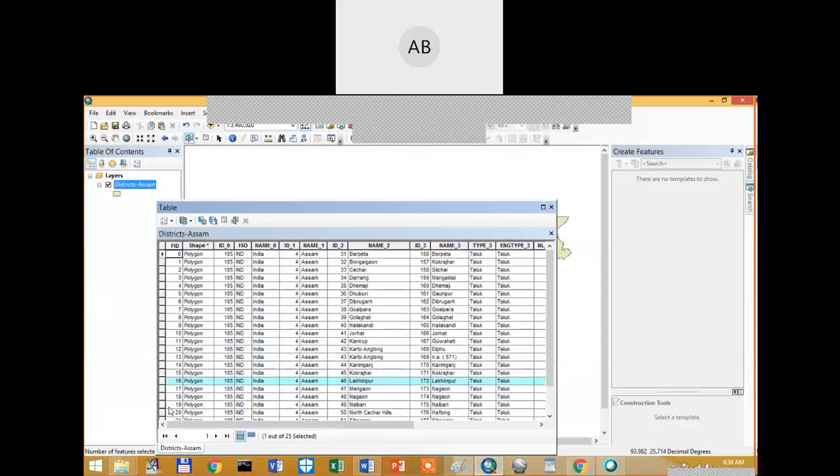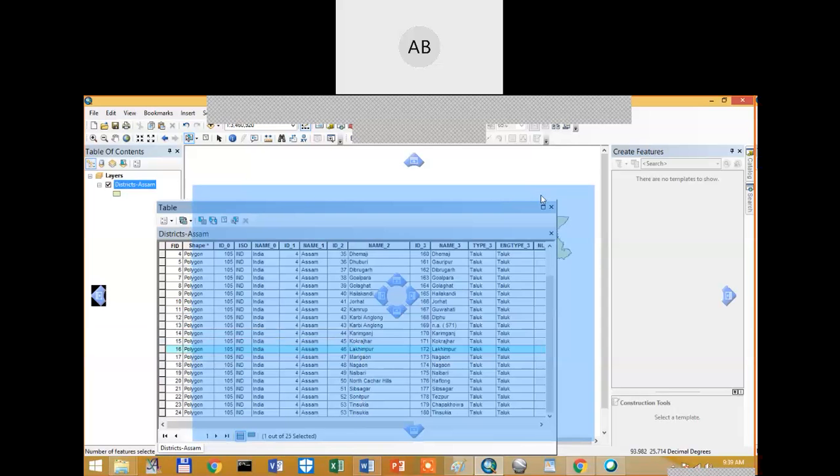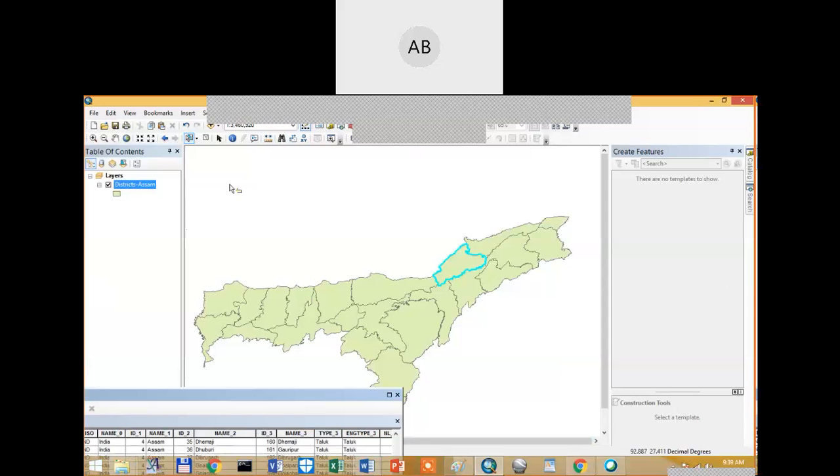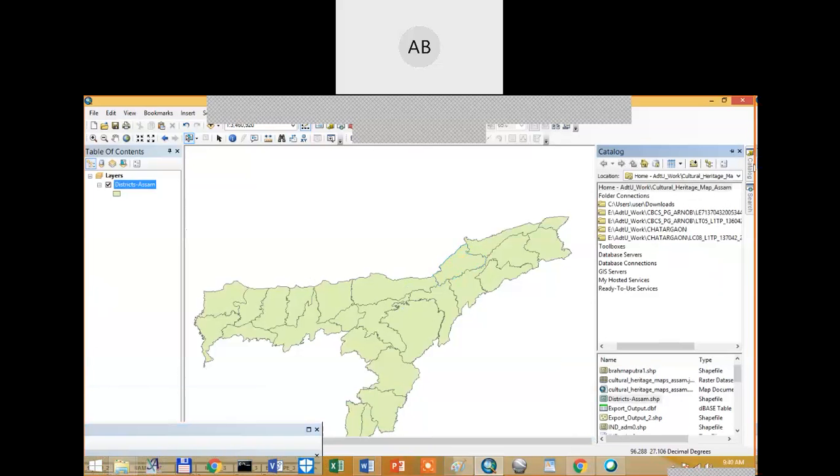So, in total, I have got 25 districts. It is starting from 0. So if 0 is the first district, then ultimately there are 25 districts in this particular state. Likewise, I can overlay many other information.